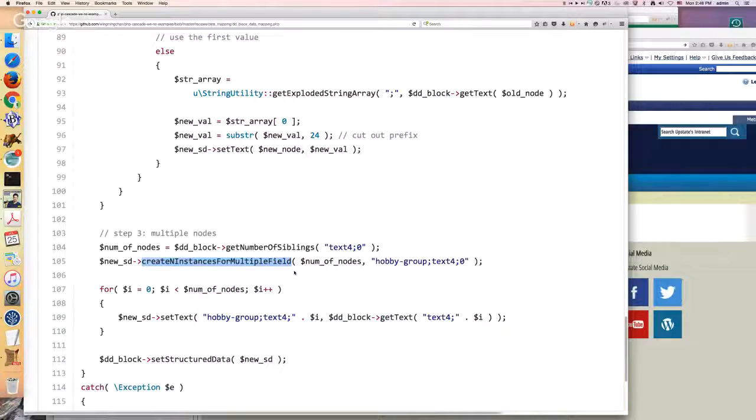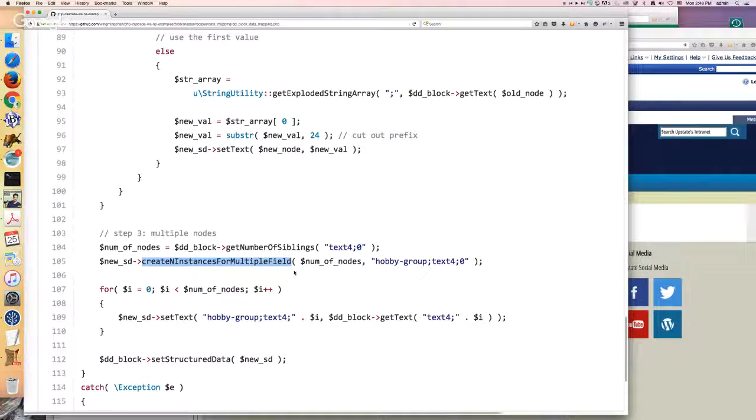Now, if you need to map this slideshow block from one data definition to a new data definition, in the new data definition you create a structured data object out of the data definition, then you go to that multiple field and create 5 instances. Once you're done, you map all the images, captions, and so on over to the new structured data object.